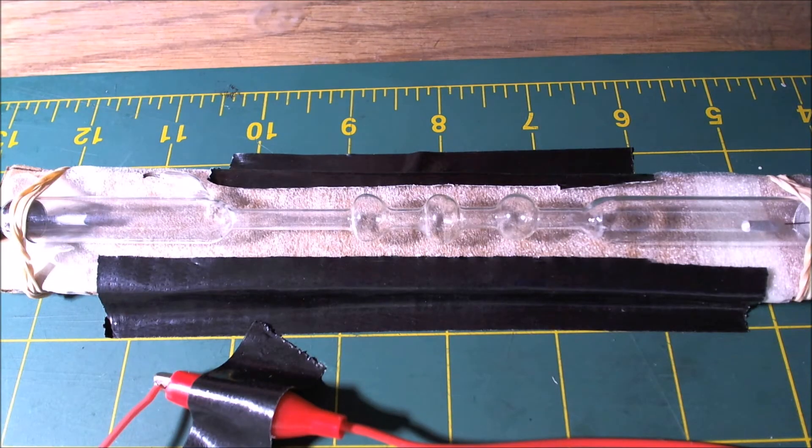What you're seeing here is a Geissler tube, an early form of gas discharge tube invented by Heinrich Geissler in 1857. It's been pumped out to create a partial vacuum and filled with gas—probably neon, I'm guessing—but since I sourced this on eBay, I have no clue what gas is actually contained inside.